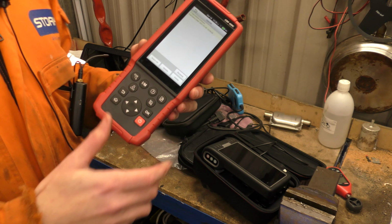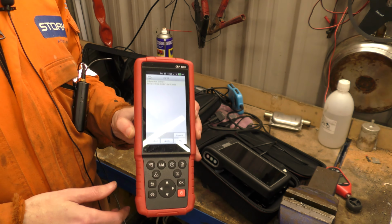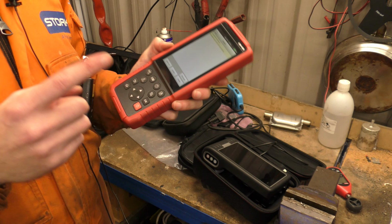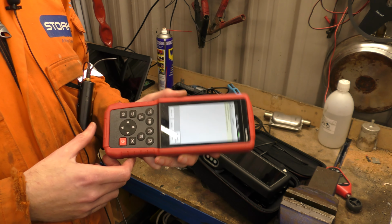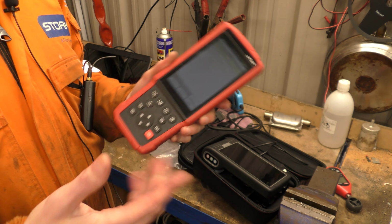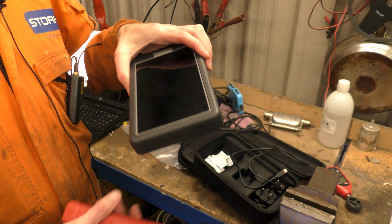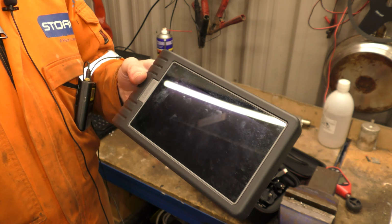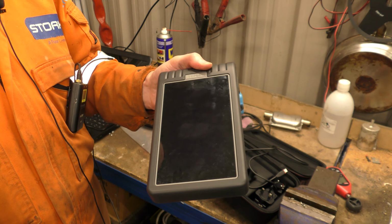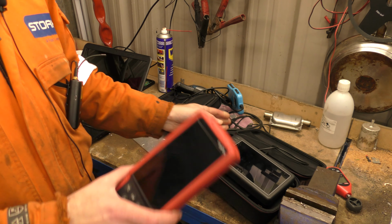So, what I didn't realise when I bought it was, this requires you to pay for annual updates. You get 1 year of free updates, and then after your year, you have to give Launch another £50 every year. They give you a code, you put it in, and it lets you update to the newest version of the software. At the time of buying this, they're doing free lifetime updates for this unit. So if you buy it, I presume they're still doing it just now. But if you buy this, you'll get free updates for the lifetime of the unit.